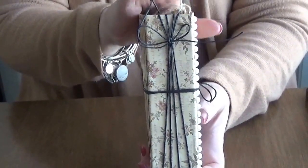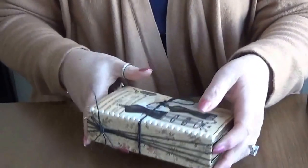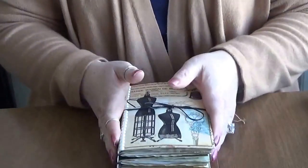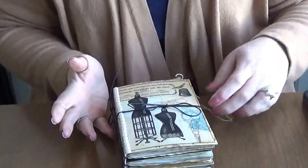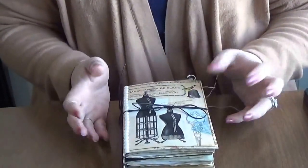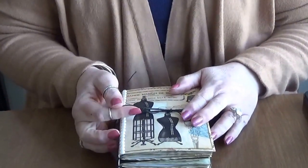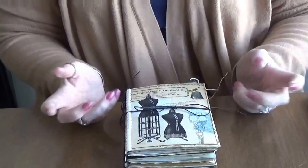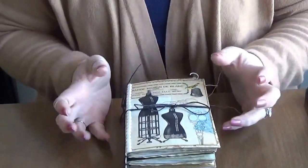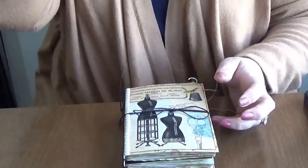And I used a black braiding cord that you would normally find in the macrame or beading area of Walmart, in the craft department, or the craft stores. It's a little bit stiff, but I like that it comes in other colors rather than just a string or twine color. So that's what I used for that.